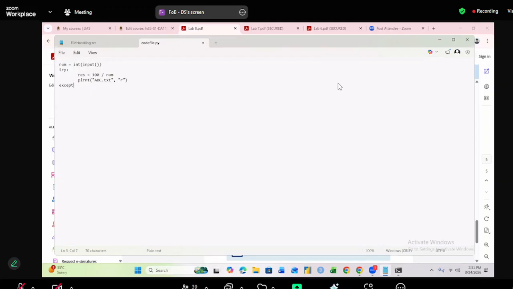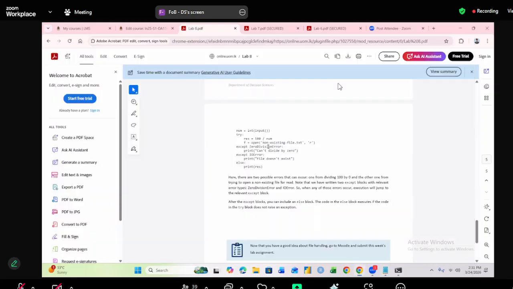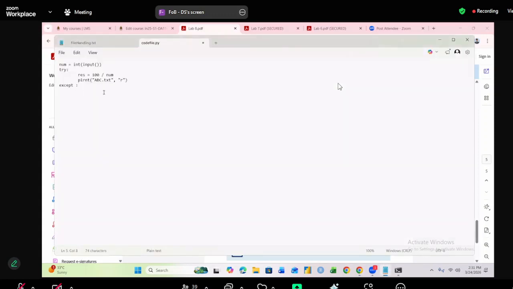Except, we are seeing different kinds of exceptions. Therefore, we are mentioning the except type zero division error. In this case, if the error type is zero division error, we print we cannot divide by zero.